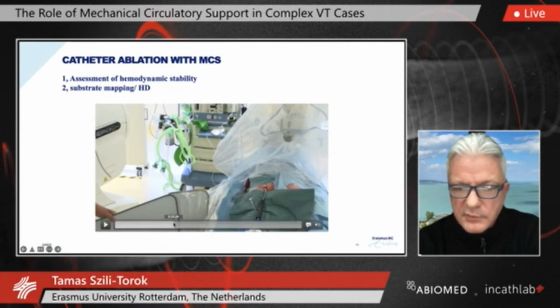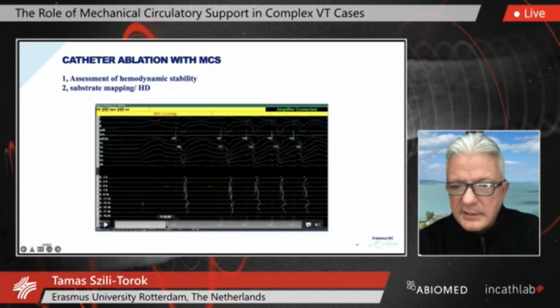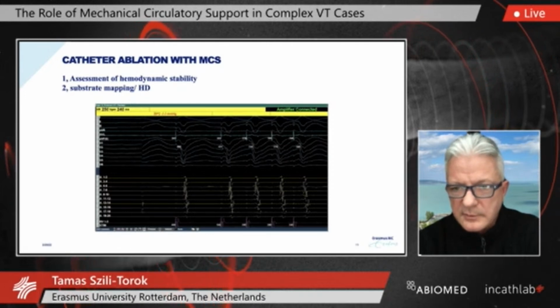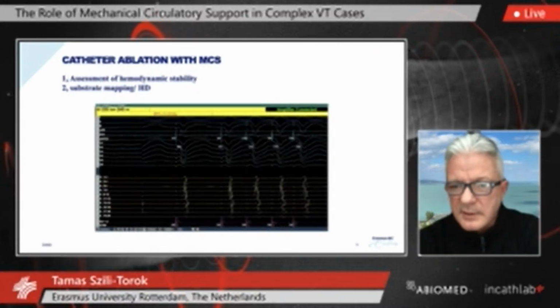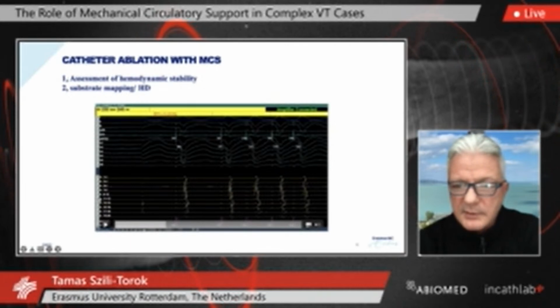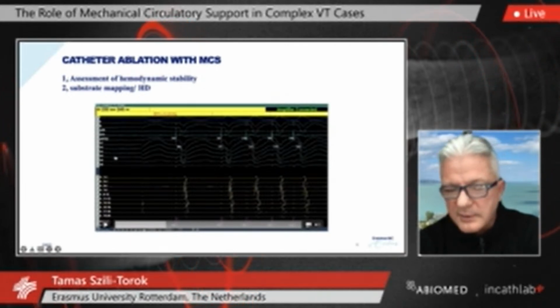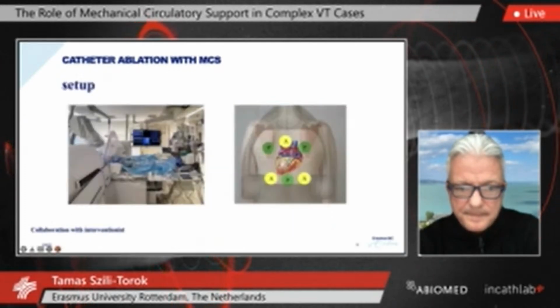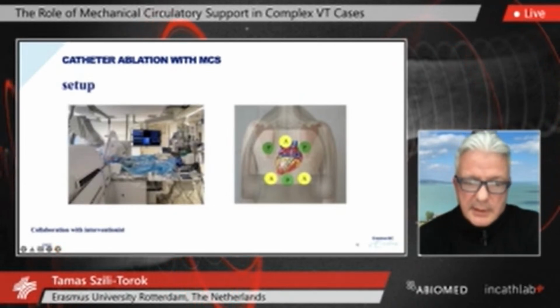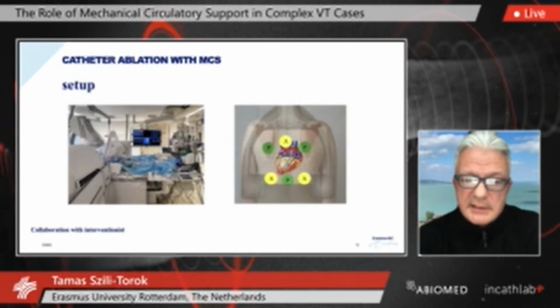At that stage, what we also do, we induce the tachycardia and we try to learn as much as possible about this tachycardia. So this is the stage when we can even decide ad hoc to use the device. So if we have a hemodynamically unstable VT, then we go for the Impella device. Otherwise, if we have a hemodynamically stable VT or many VTs, then we go for the standard procedure. In this case, we had hemodynamically unstable VTs, and here you see the difference.